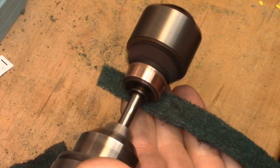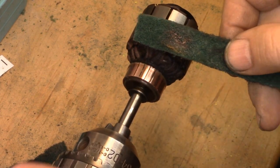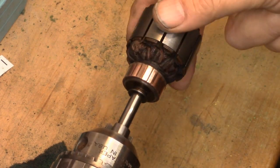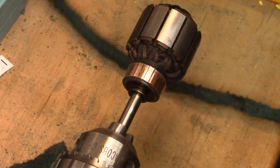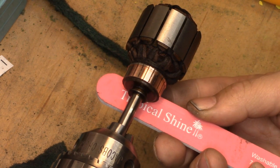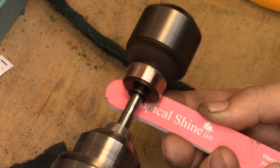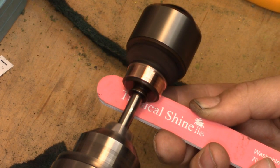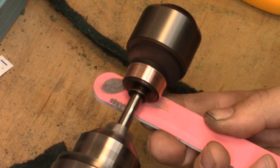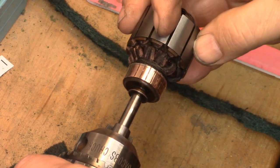That way if anything were to grab it, it would just pull away from me. You'll see it got a whole bunch of gunk off, but it's still not perfect — still not really good. Now I'm going to go to a 400 grit foam cord nail file, staying just on the commutator bars, not going any farther in towards the rotating mass. I'll flip it over and hit it with the 600 grit side. And that's looking better.